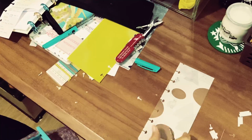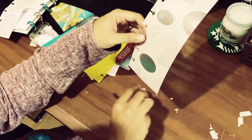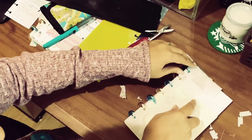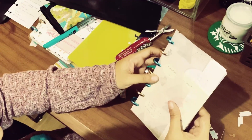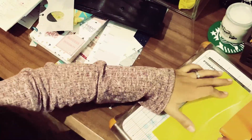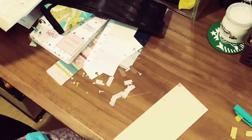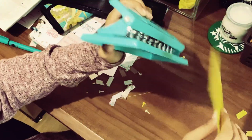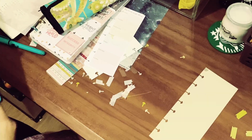Ta-da! This is better. Just a little bit better, but still not all good. So let's try it on. Okay, this went in smoother than the first one, so I'm glad. And my puncher is still alive, you guys.